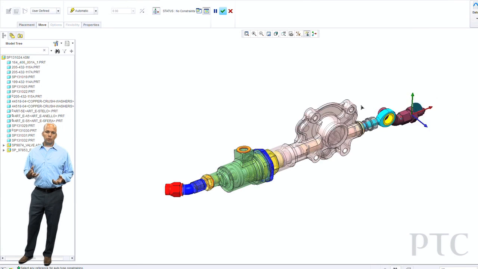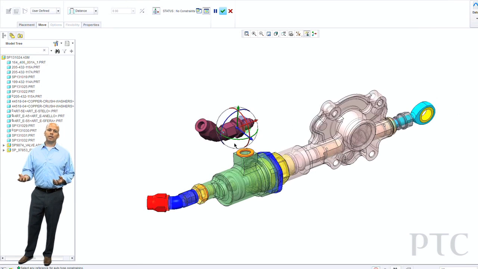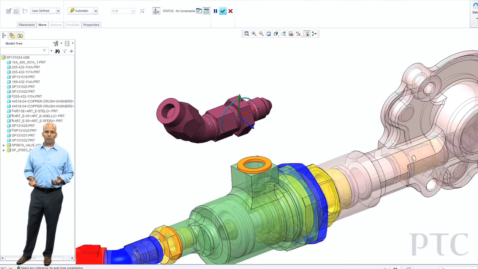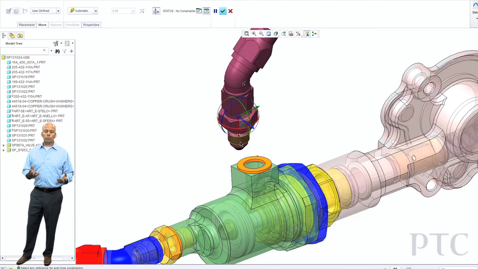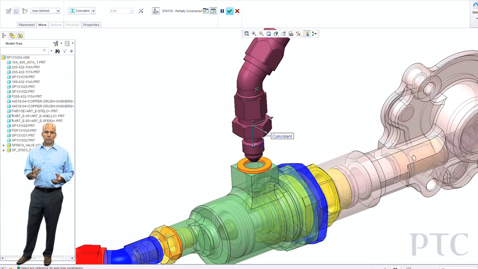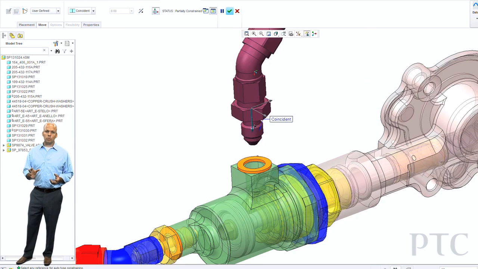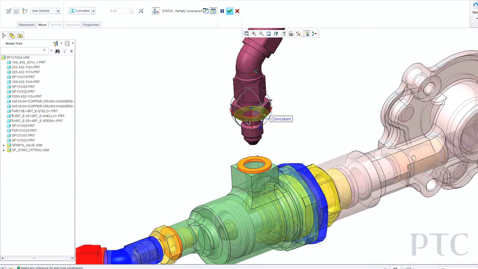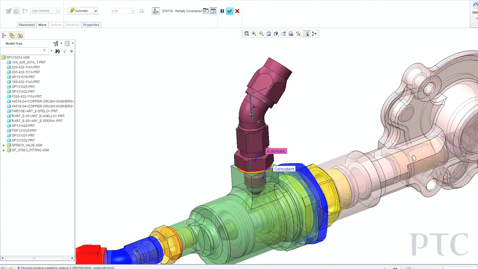Now as soon as you go to assemble a component, and I can drag it in off the desktop or find it in the File Open dialog, I get the dragger with which I can position where my part's going to be located. There's a few cool things taking place here. The first is that as soon as I pick, let's say, a cylindrical surface, the dragger changes and only the degrees of freedom that are then available are the ones I can move the component in.